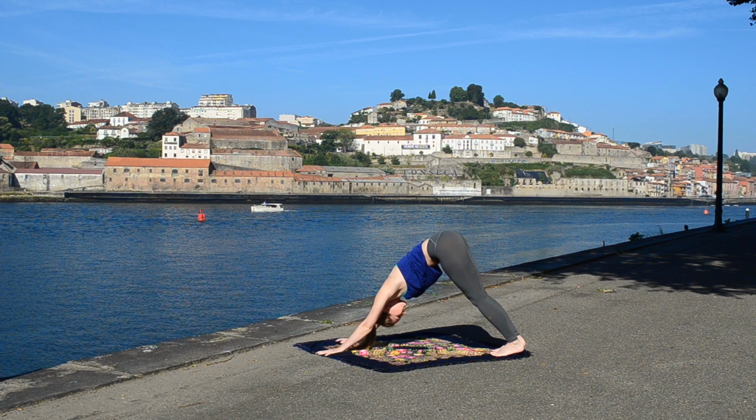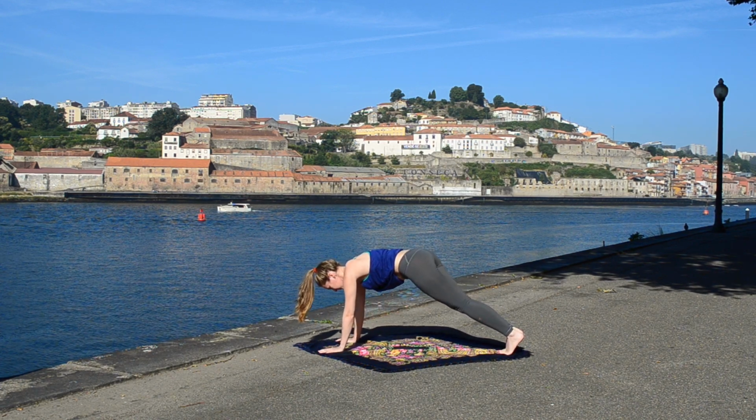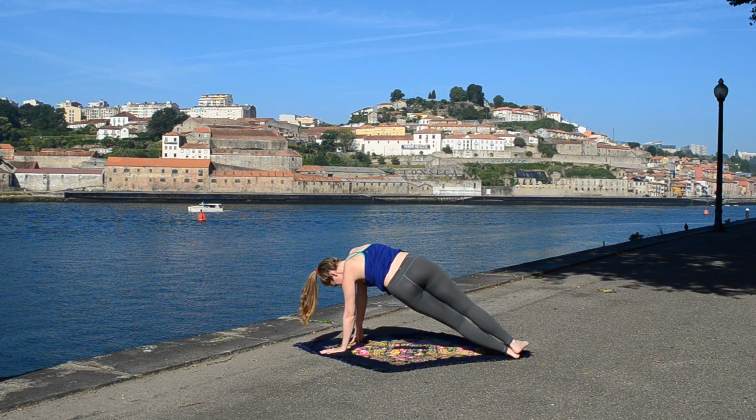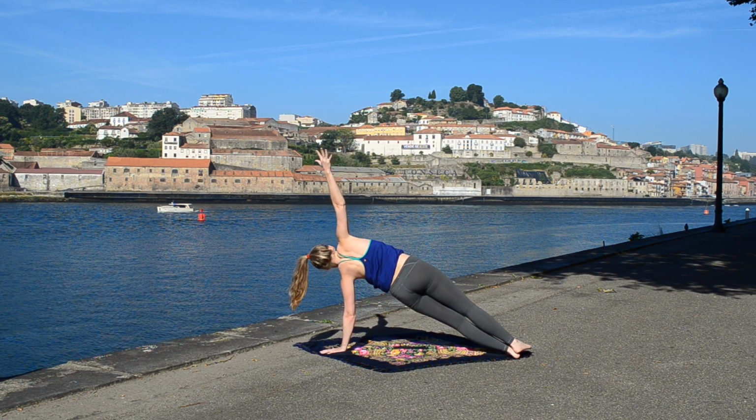On the next inhale, shift forward into plank. This time, we'll transfer the weight to the left arm. Coming onto the blade of the left foot, we'll stack the right foot right on top, lift the right arm to the sky, side plank.